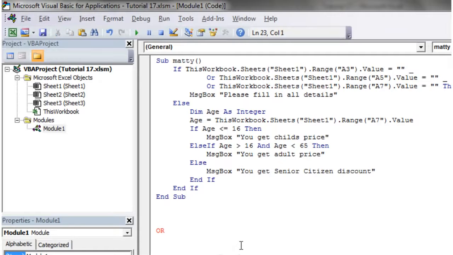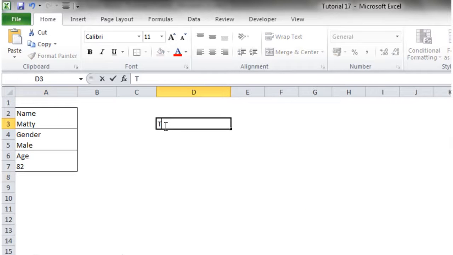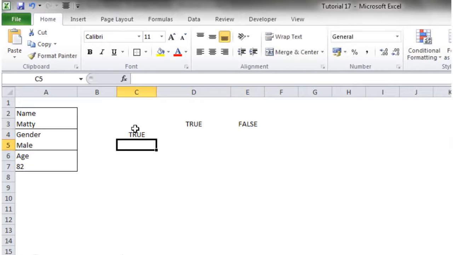So if your first one's true and your next one's false, let's not do it in here, let's put it into here. So your first one's true, your next one's false, and then with your second one, true, false.